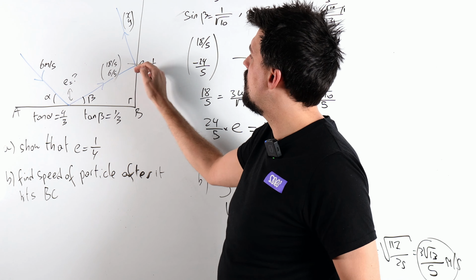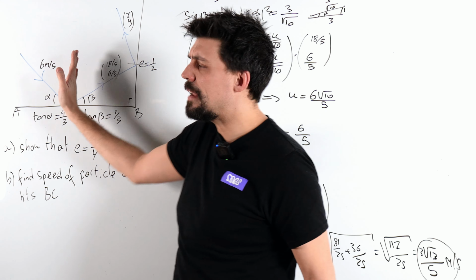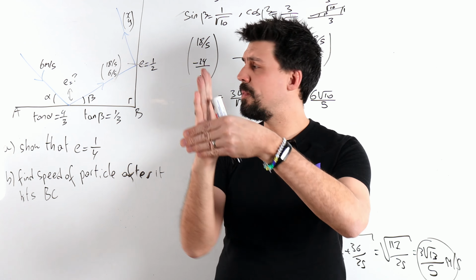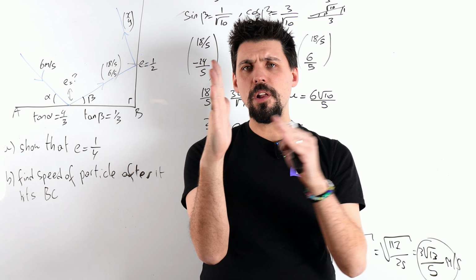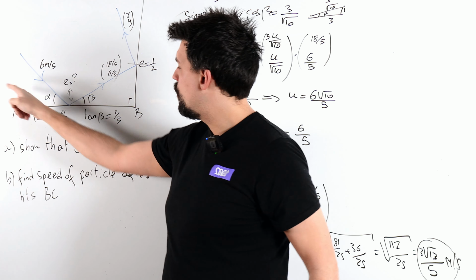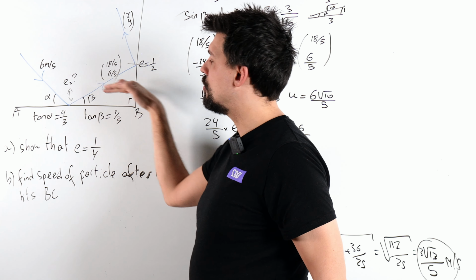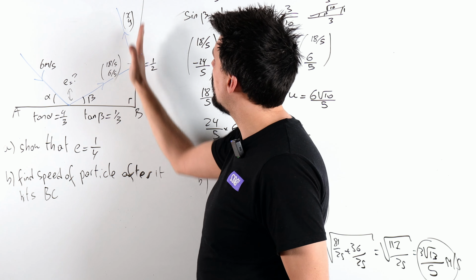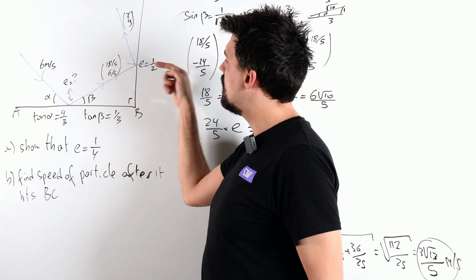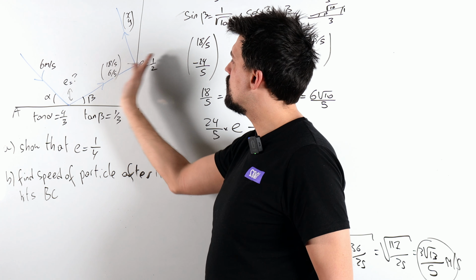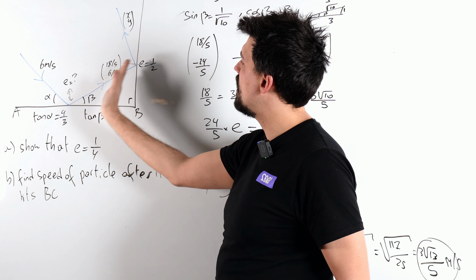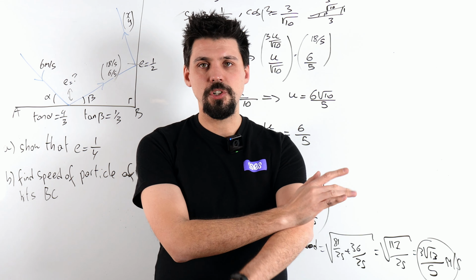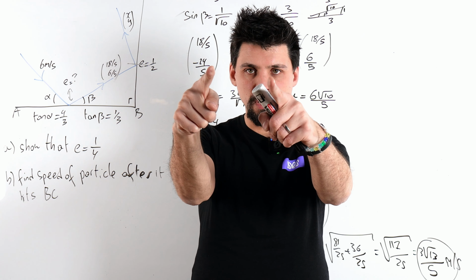Right, bunch of stuff going on, but always just do it one step at a time. I've got this collision, I've got this collision. And always think to yourself, which direction is the collision happening in? Because normally these questions are set up so one of those directions doesn't change. So if we're hitting a horizontal surface, your horizontal component of velocity won't change. If you're hitting a vertical surface, the impact happens horizontally, so there is no impulse, there is no force acting on you vertically, so your vertical component of velocity won't change. Just remember that, and you'll be good.